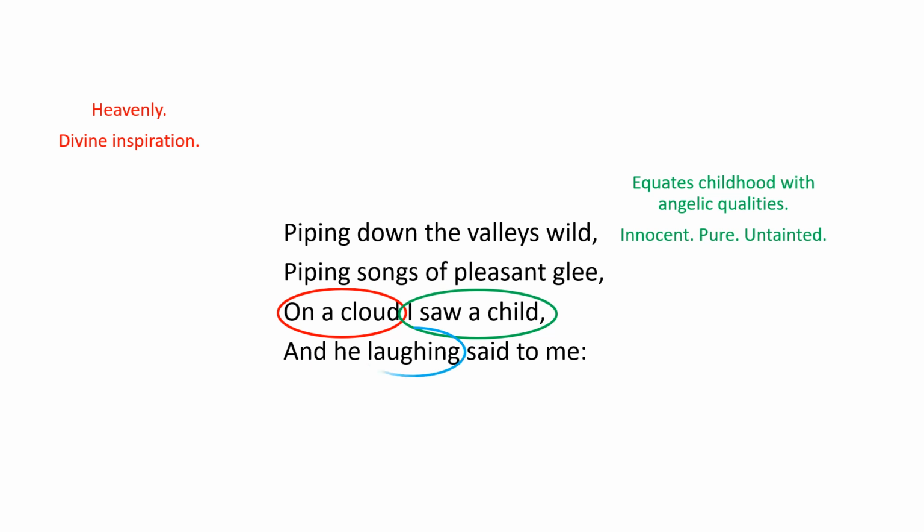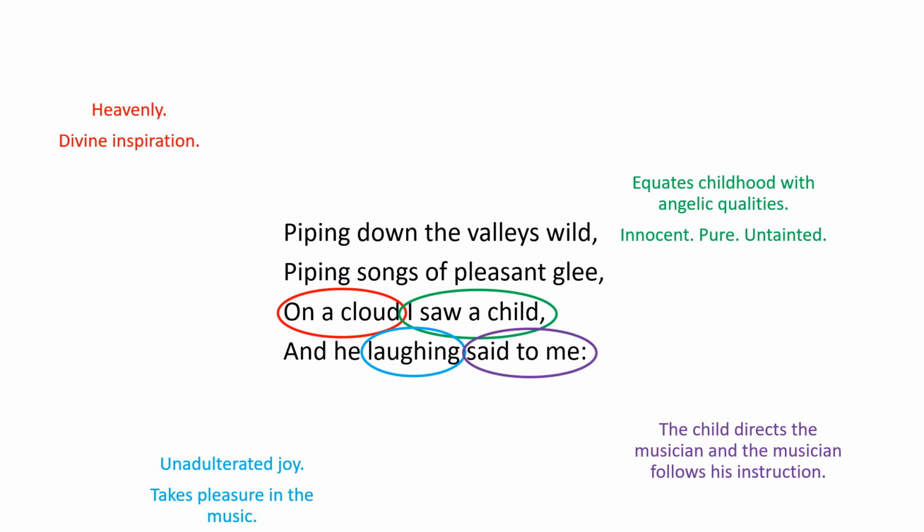And it says, "and he, laughing, said to me." So the child in the sky that he sees out of nowhere is laughing. And I think that laughing again kind of adds to that pleasant glee image we saw just now. Again, this child is taking real joy from the music that he hears. He takes pleasure in that music, and he's enjoying how spontaneous and how carefree this person is in entertaining themselves. There's nothing sinister there. It's not laughing at him, looking down at him. It's laughing because he's really enjoying what he hears. And he, laughing, said to me.